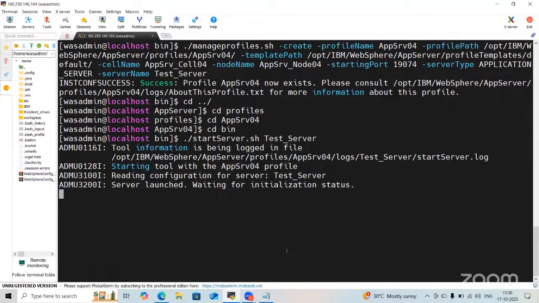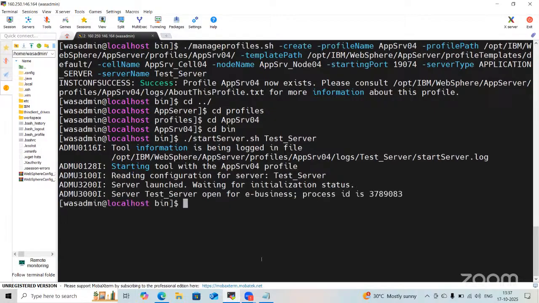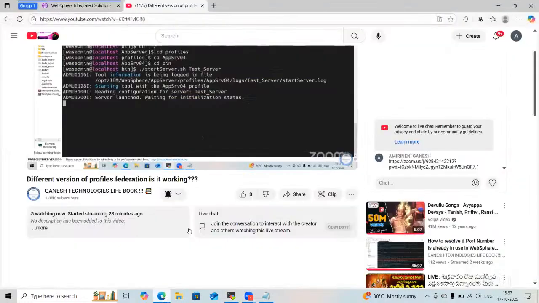But for front end purposes, the server must be running. Okay, now we are logging into the console.